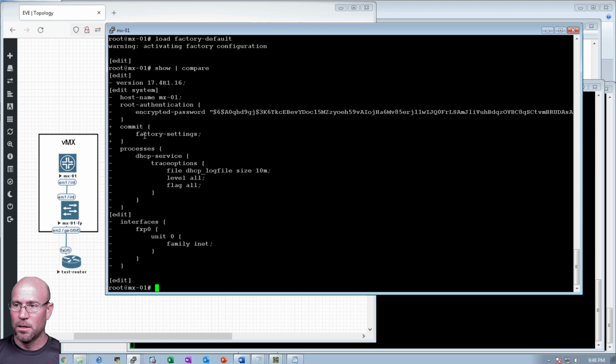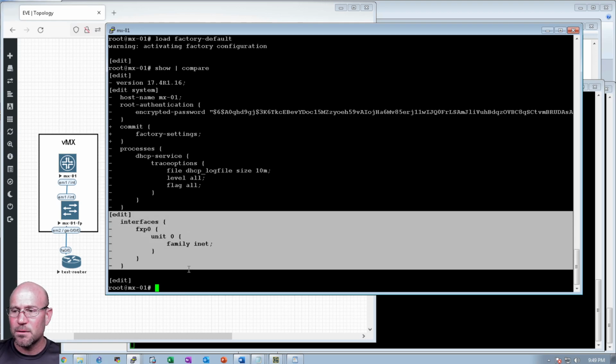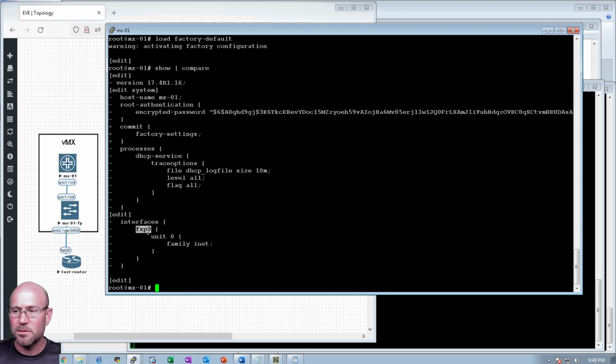All right? So we type the word load factory-default, and it's removing the host name, and it's going to remove that previous password, and it's going to remove some things that were done to the FXP0 management interface. We'll talk about those management interfaces later. But so we can see a few things that are going to be added and removed.